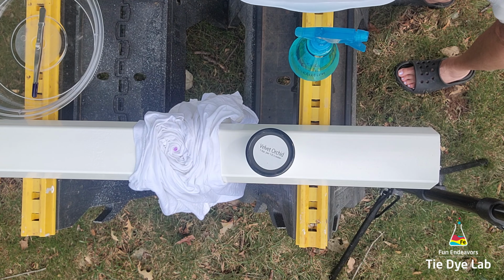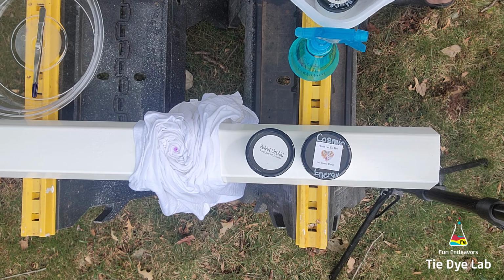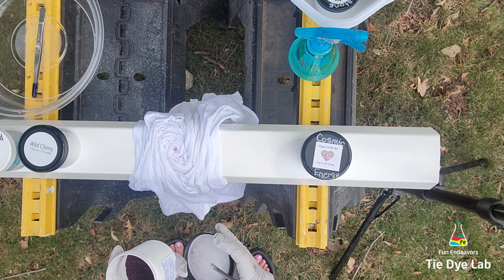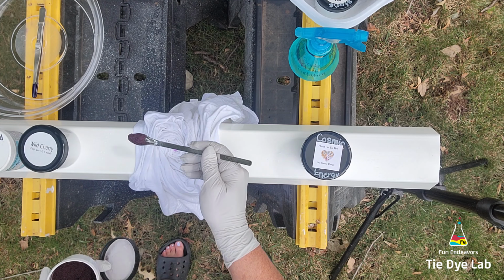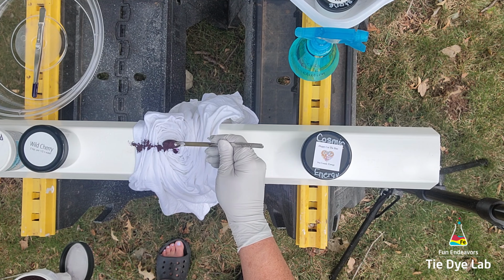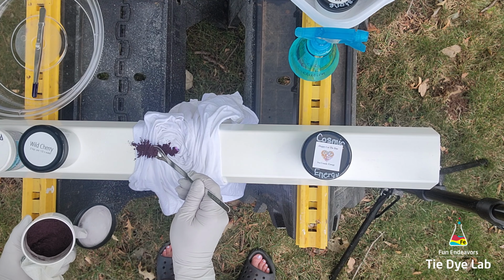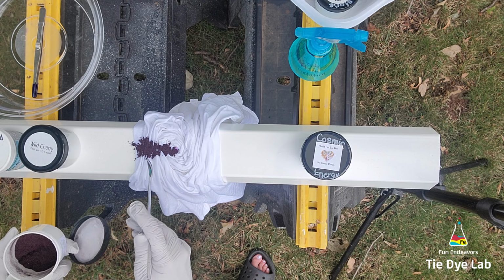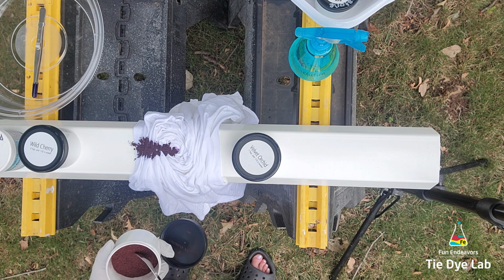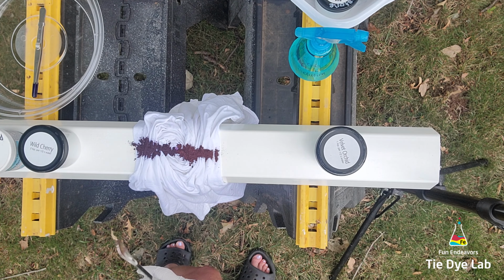I've chosen 2 red colors and I've chosen 2 purple colors to put on the shirt. I'm starting with Velvet Orchid from Die Spin, and I'm going to make one line of that up into the center of the spiral. I've been making my lines of color a little bit more narrow on the past couple spirals that I've done, and I want to make these lines just a little bit wider on this one. Then I'm going to use Cosmic Energy from Happy Cat Tie-Dye.